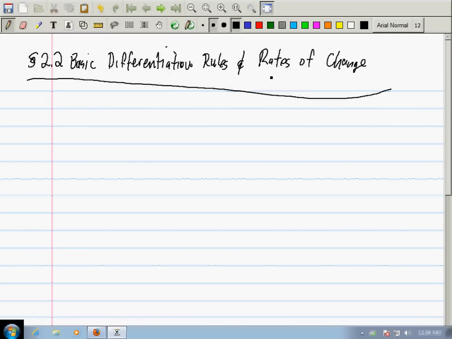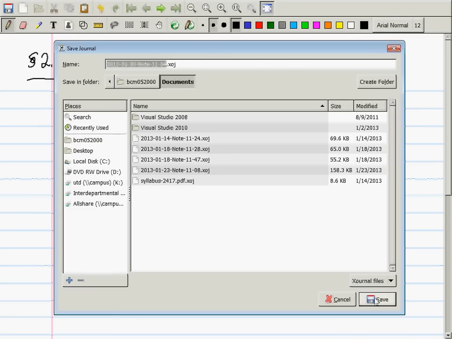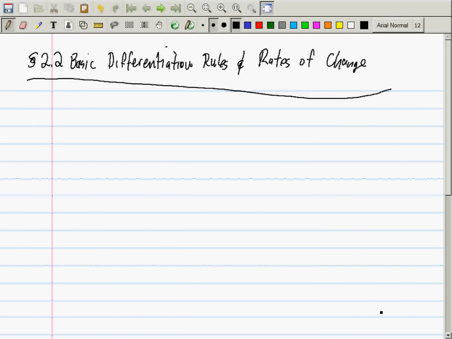Okay, so the purpose of this section is so that we don't have to keep going through that procedure that we did last time to compute the derivative of any function, right? Computing the derivative of x squared plus 1 took a full page, and we don't want to be doing that. So next week on the quiz, you're going to compute the derivative of many functions, 4, 5, 6 functions. Okay, you're not going to have enough time to compute it the way that we did last time.